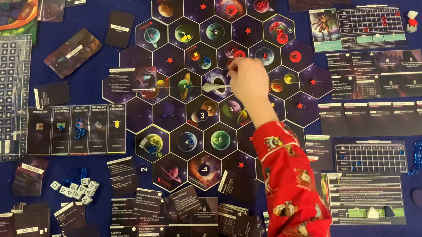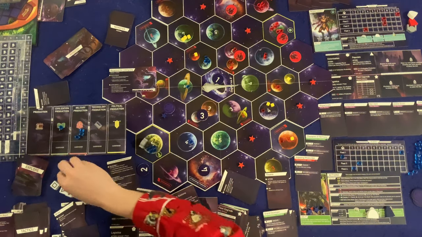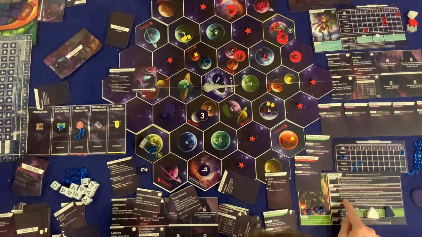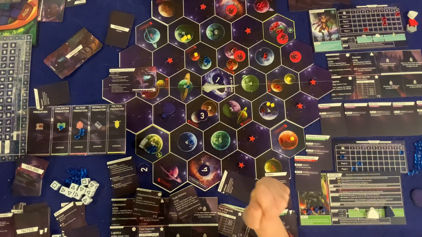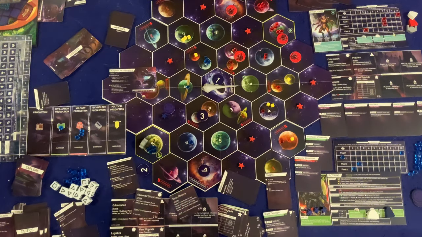Beep, boop, bam. Let's dance. Civilization, build a trade station, populate, colonize a new planet. That's not going to help us at all. All right, here we go. This is it. Stand up die roll time. We are here. We get a stand up die roll.